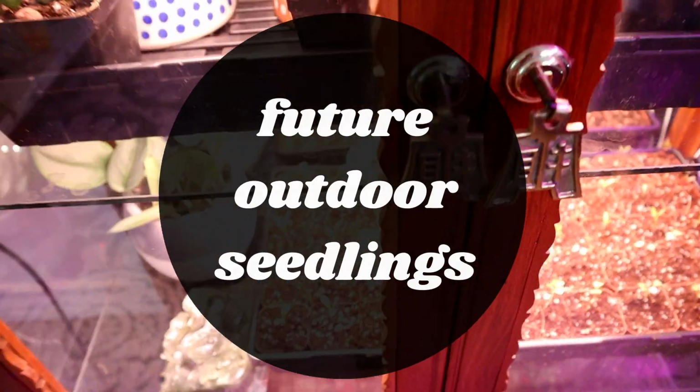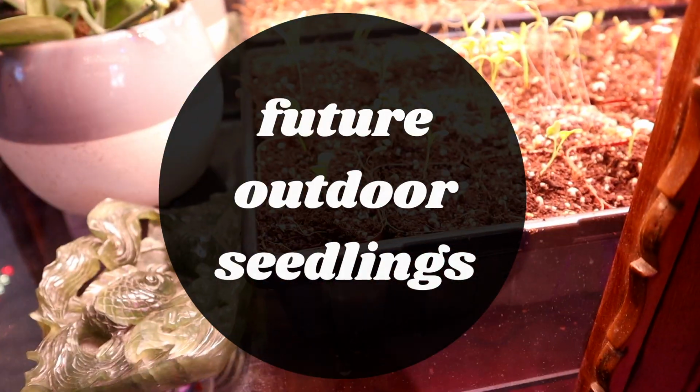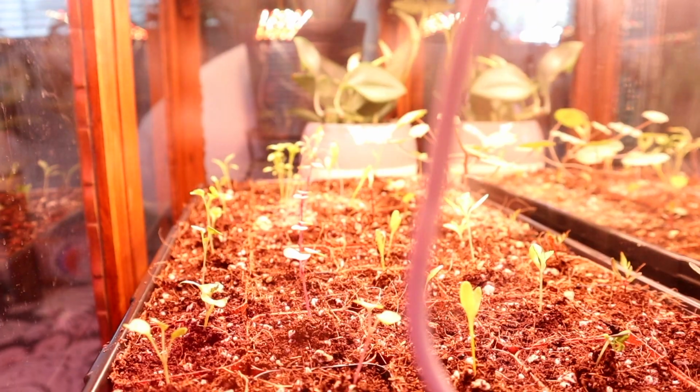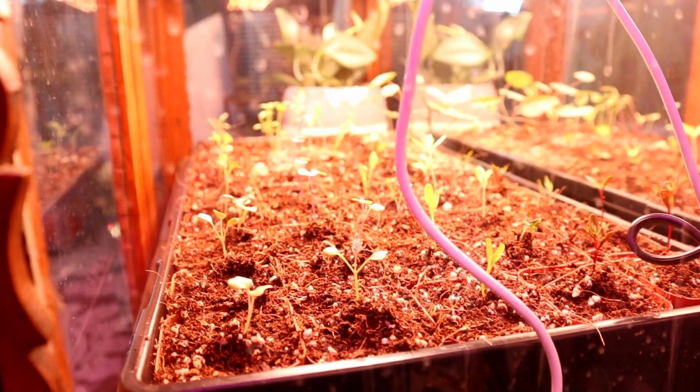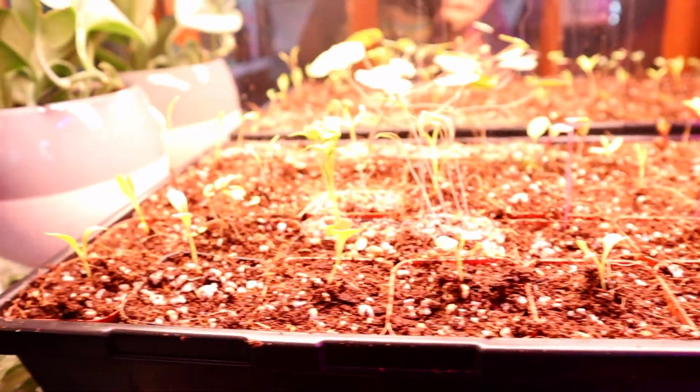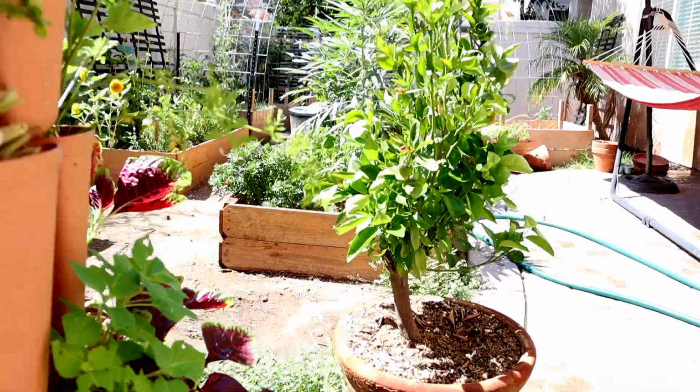Because they'll be acclimated to 24/7 nearly ideal conditions and have absolutely no tolerance to UV rays, I'll most likely start hardening them off in about 4 weeks for the great outdoors.